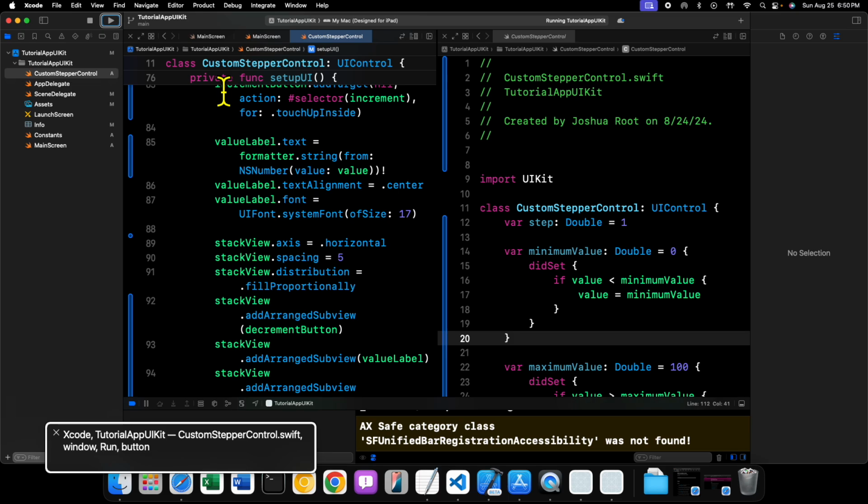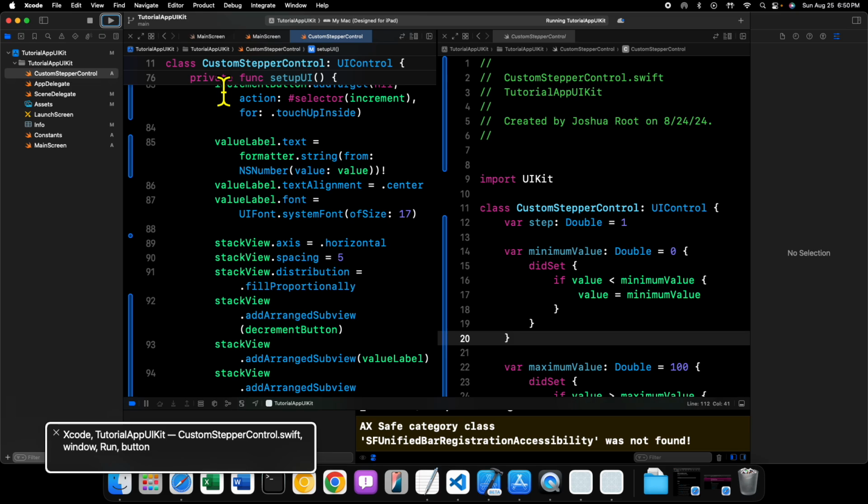But like I mentioned in the beginning, we do have some accessibility properties already set, such as its value, its label, and its traits, and the stepper itself being an accessibility element.